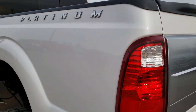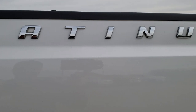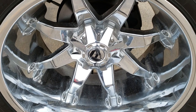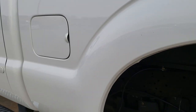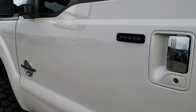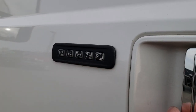Down this side of the truck it's just as clean as the passenger side — no dents or dings on the box. It has the cool platinum block lettering. The back rim on this side is in nice condition as well. No dents or dings down the rest of this side. It does have the power scope mirrors and the built-in door code entry — we do have the code for that.